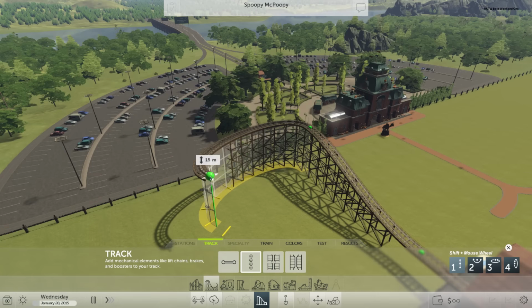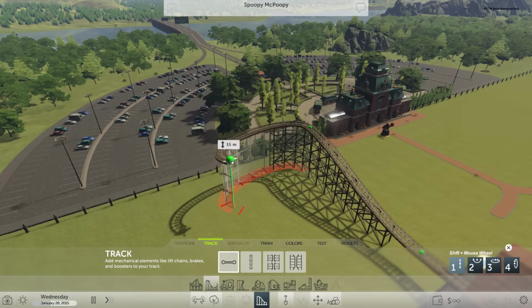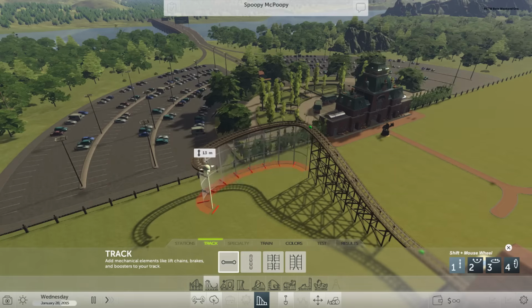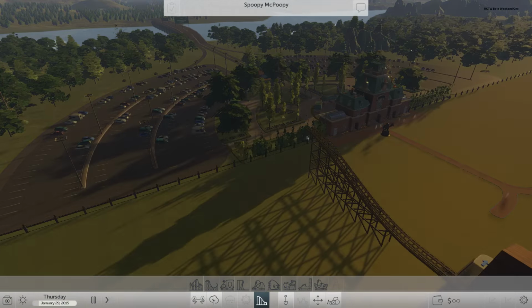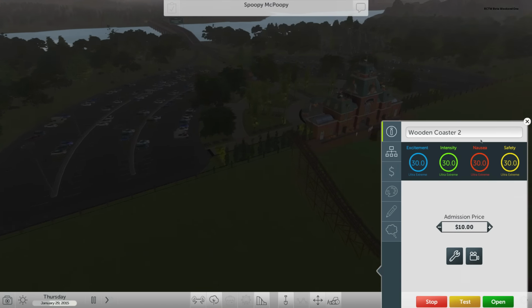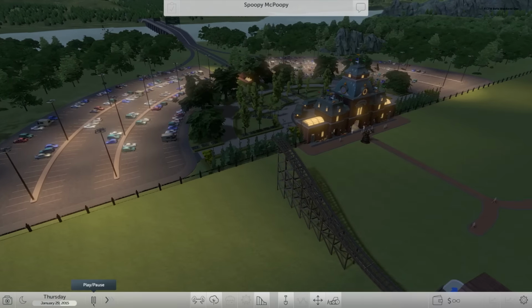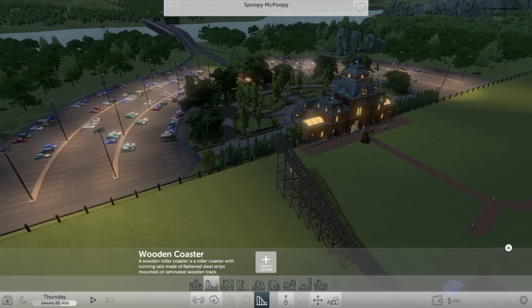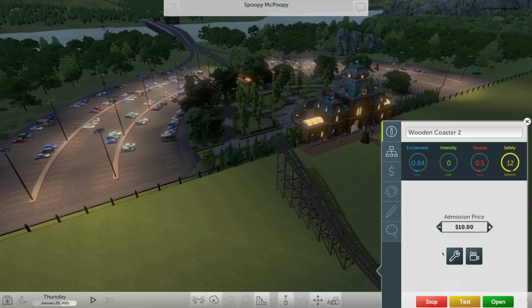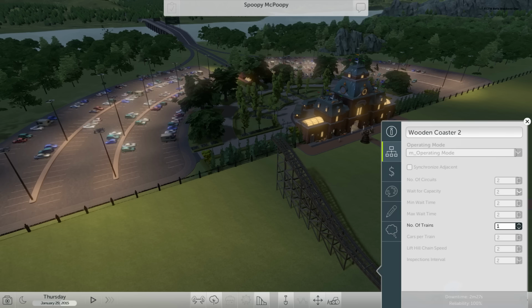Why is it curved right here? I don't want it curved. What the hell? Why is it curved? I just wanted to... Come on. Let's pause everything. I don't want to get new lighting. Wooden coaster. What? Where'd you go? I wanna... What happened? How do I get back in there?